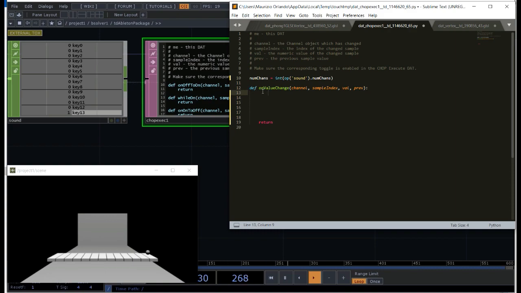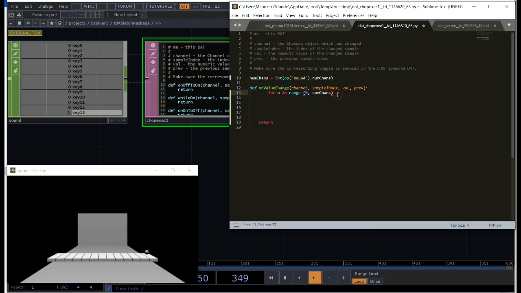We say for n in range between 0 and number of channels. So we want to say that n, a specific value that we will use, has to be between 0 and 14 basically, or the number of our channels.